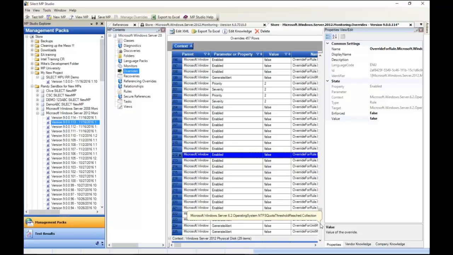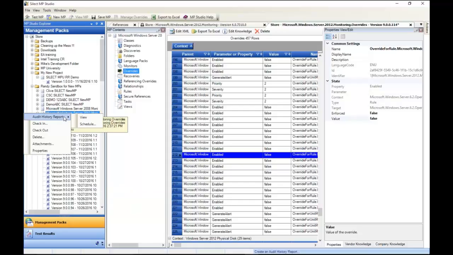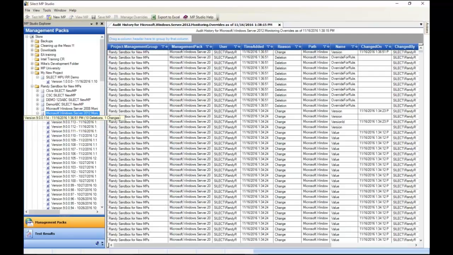If you're authoring management packs, I'm sure you're going to need overrides, so you can create overrides there, create your override MP, and create that package to ship to the users, or the admin is going to be managing those management packs. Okay, so let's take a look at the audit history in here one more time. We've got two more core features I want to show, so we're going to move on to that here very quickly.